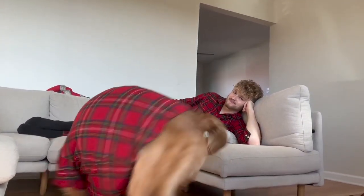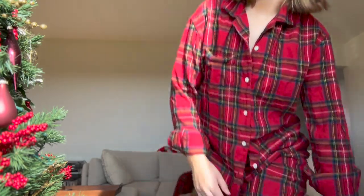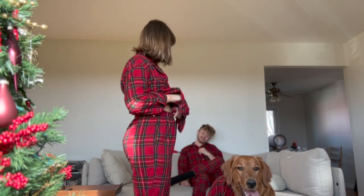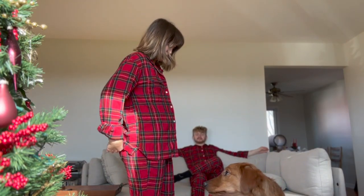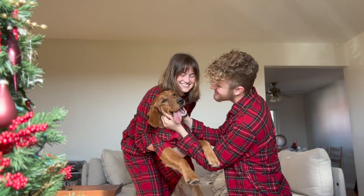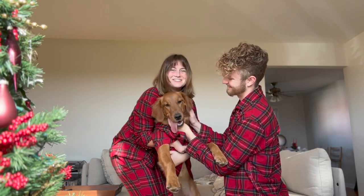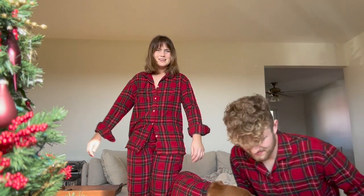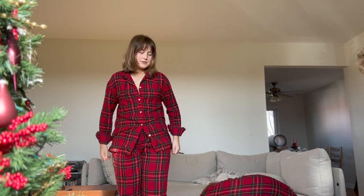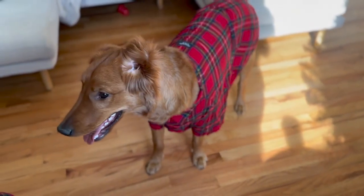Okay, so these are the pajamas we ended up getting — they're the best, super comfortable. We got the jogger ones with a little drawstring and a jogger leg. I love that it comes as a matching one for Willa — I died when I saw that. That's the vlog for today! I ordered these so many weeks ago because I was so worried about them selling out. We'll see you tomorrow!